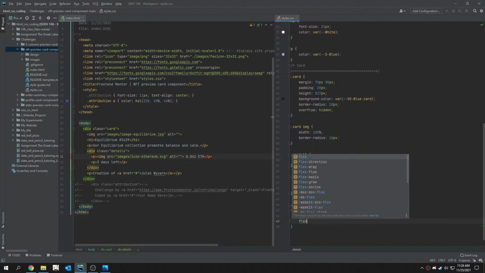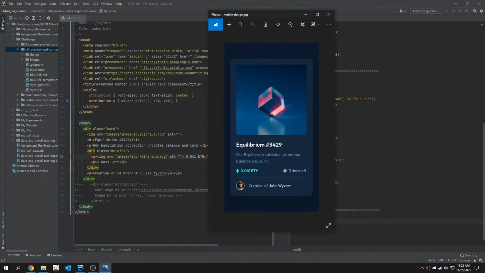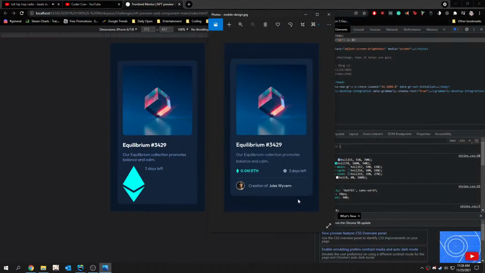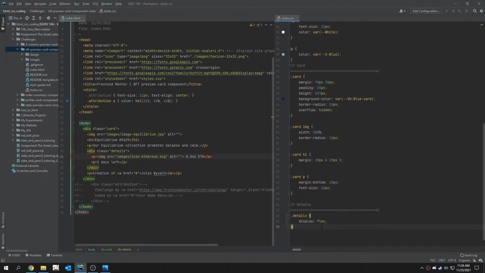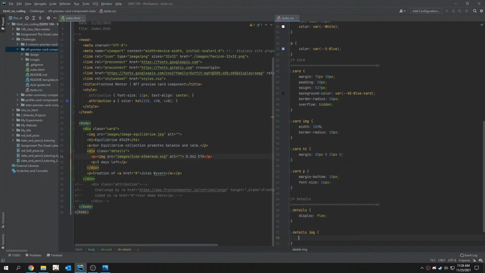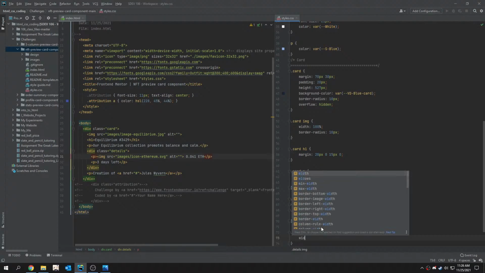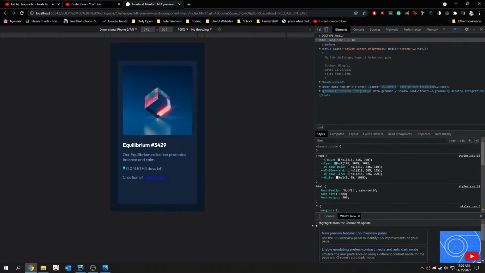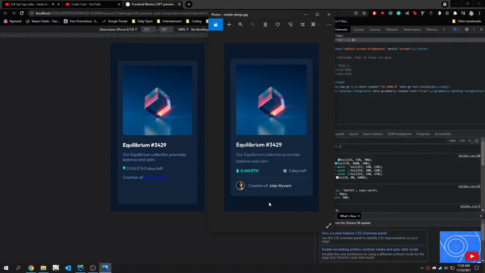For details, let's give it display flex. Nice, and then we are going to edit the details image. We are going to change the width of that to about 10 pixels. Does 10 pixels look correct? Yeah, that looks about right, actually.